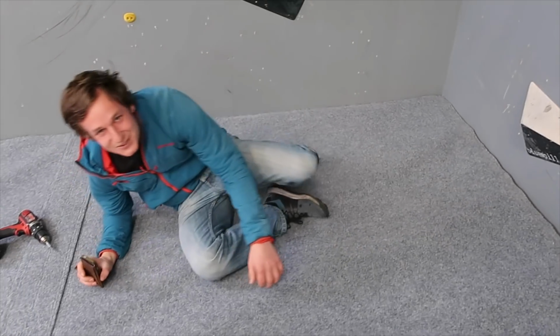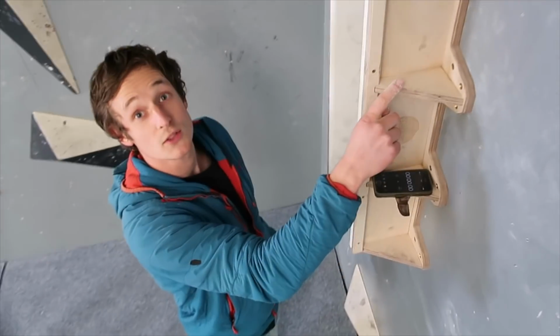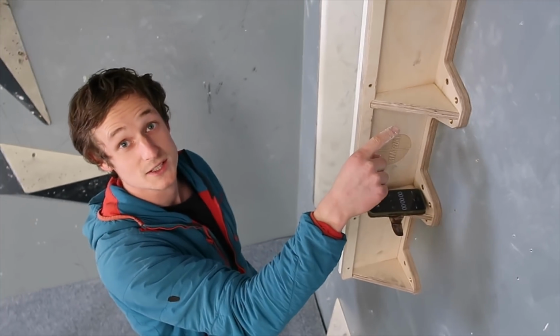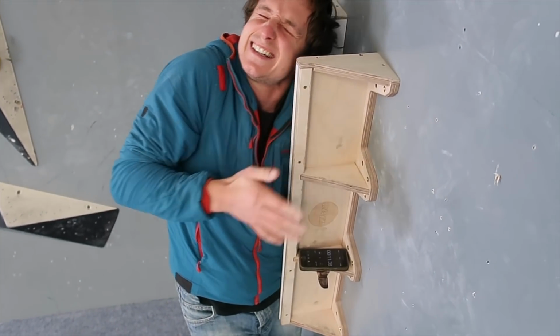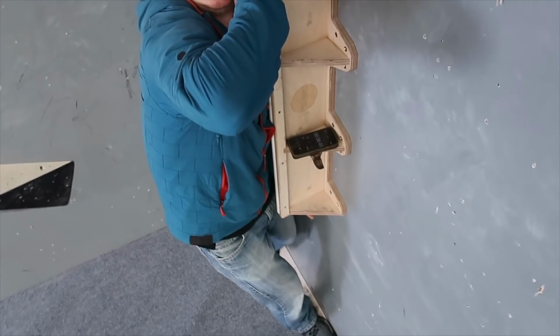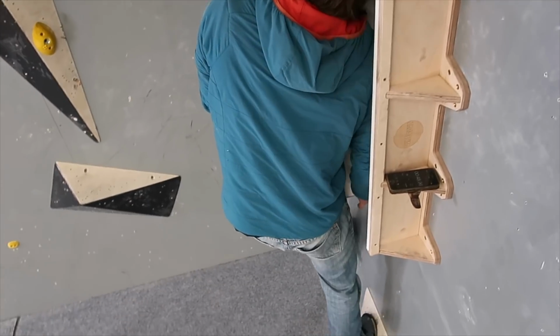Oh, that was about 2.5. But that's hard. I need some chalk and a timer. See, these are also actually really good to place your phone. That's designed. Okay, round 2. Here we go. Oh, there you go. This is more like your equivalent to max hangs on a fingerboard.